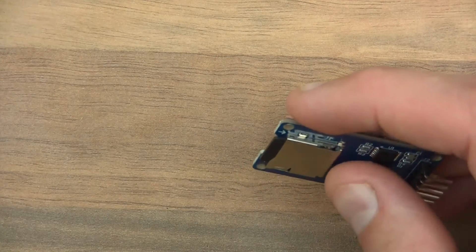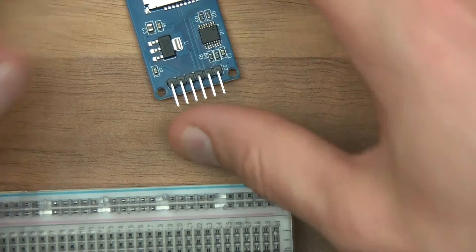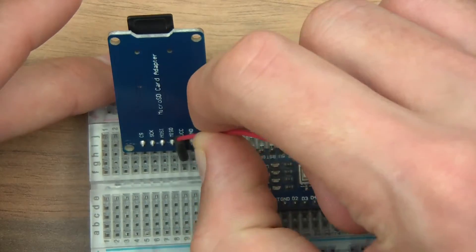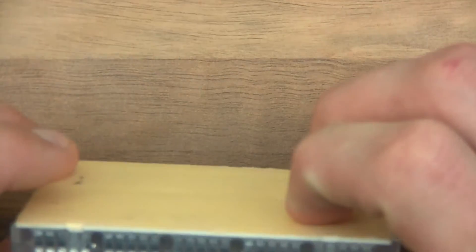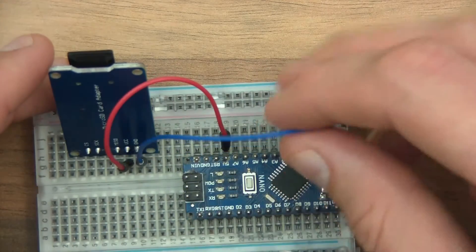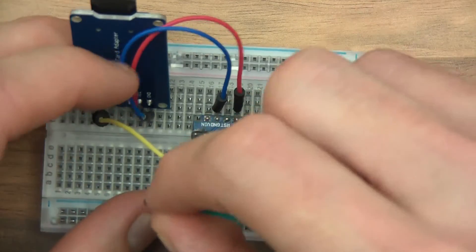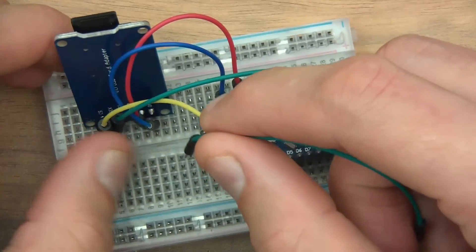So that's what it is basically - a file management system, and that's how you manipulate the thing. Now I'm going to wire it up. I'll put the Arduino in here - let's do this backwards because you can see the pin out a bit easier. So to start with, VCC needs to go to 5 volts - I can tell that because there's a 3.3V regulator on it and there's no 3.3V pin on the board. Ground to ground. Then Chip Select goes to pin 4. Then Clock goes to pin 13.